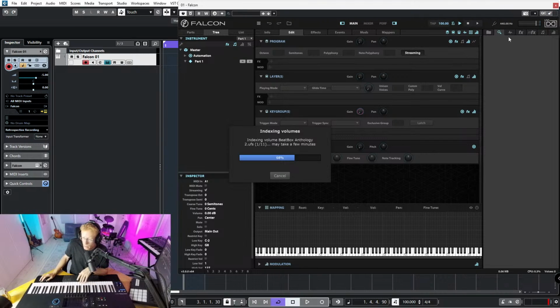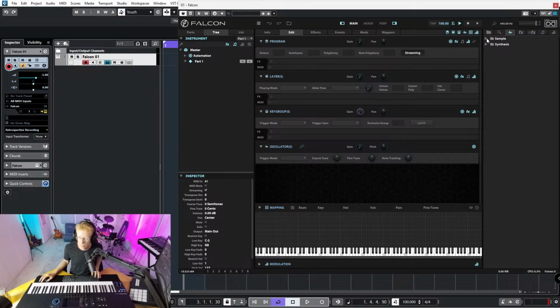So in Falcon, we have two types of sound making machines. We have oscillators, and we have the samplers, and there are different kinds, and every release, every version of Falcon, they are adding more types of oscillators and things. So now I think I've screwed things up, and as usual in my live streams, always something going on. So we can wait. Okay, cool, good. So we have sample based and synthesis.